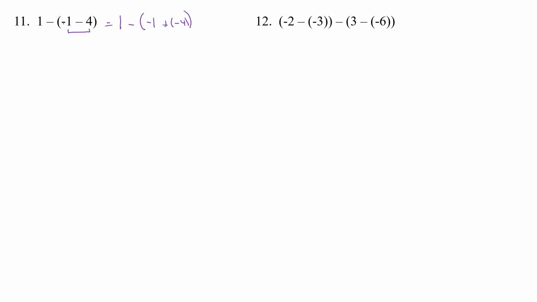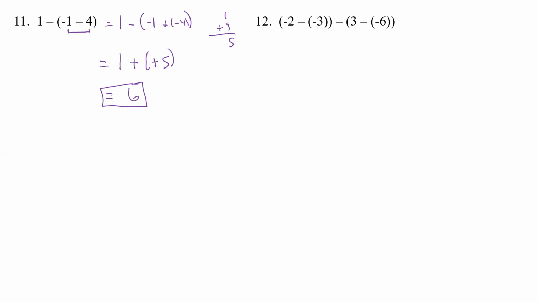We don't want to have minus 1 minus 4, because that's kind of confusing. But if we have minus 1 plus a negative 4, those are like, and so we take 1 plus 4, we get 5, and we just choose the sign which is negative. So it's going to be 1 minus a negative 5. Now we've got the negative once more, that becomes positive. So 1 plus 5 plus 6. Okay.